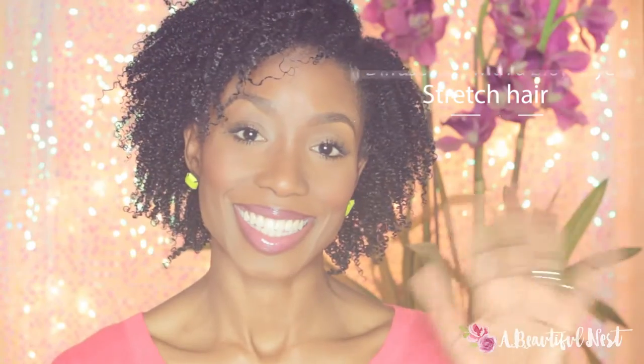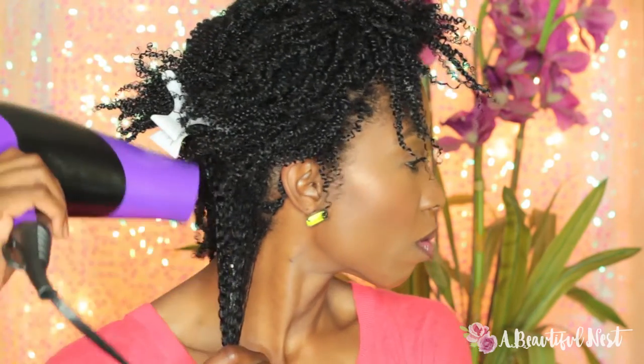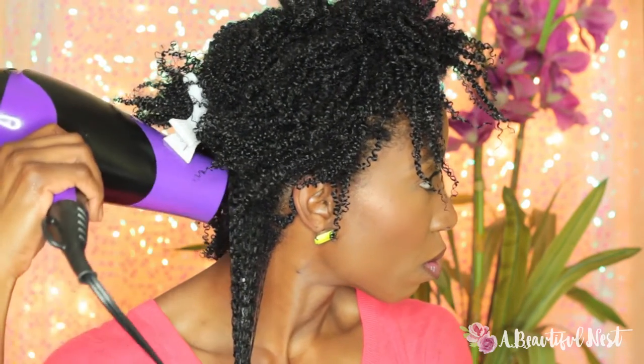So now I'm going to diffuse my hair. It is the next day and it is time to stretch my hair. Alright, so I'm going to stretch my hair now. I'm going to pull the hair top down, just like that, pulling the ends of the hair gently. And now what I'm going to do is take my blow dryer on a medium heat setting or a high setting — it just depends on you and your hair. But I'm using medium, I'm just going to run the blow dryer down the hair shaft, starting from the root to the tip.